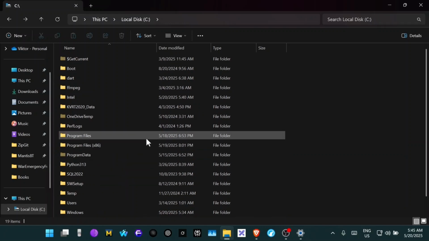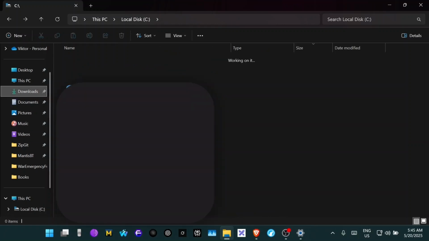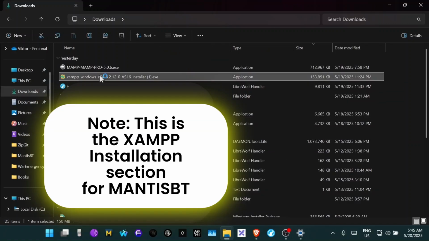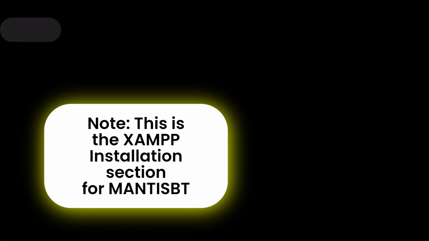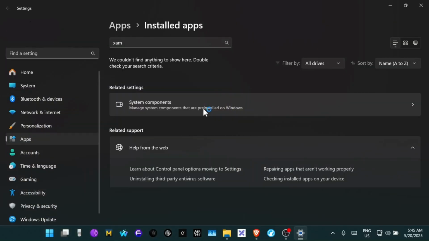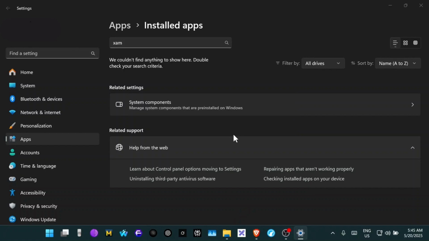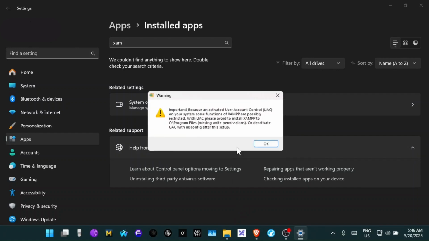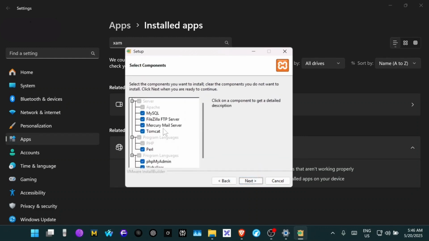Alright, we cleaned the things. There is no MAMP folder or XAMPP folder. So let's install. I think everyone has an installer. You just keep the installer at least, even if you delete or uninstall the software. It's okay, take the warning, it will not cause any issues.